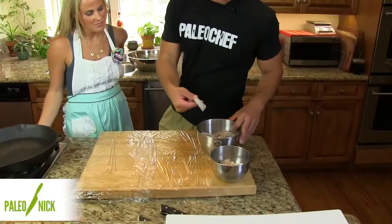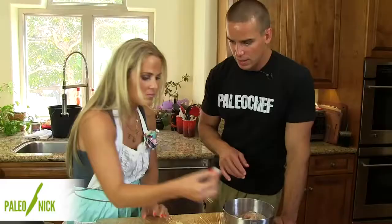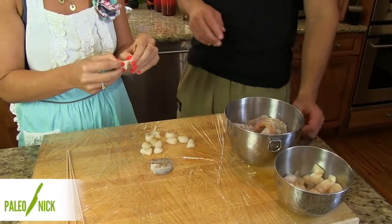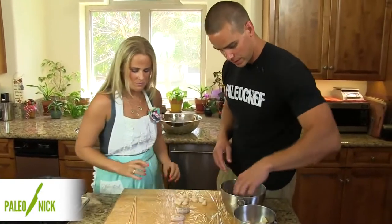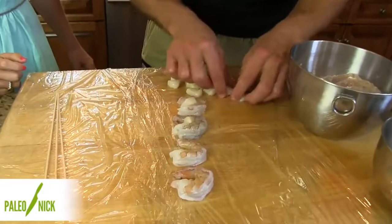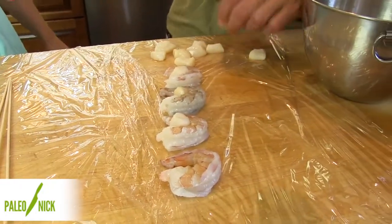They're wild shrimp that we've peeled and deveined. The other thing, we have our bay scallops. We're going to do 12. You got 12? I got it. 12. There we go. Okay, so now I'm going to set out 4 shrimp, and in between each shrimp, I'm going to put one of these scallops. Have you ever seen that before? No. Can you imagine it? And it's going to cook pretty and good.